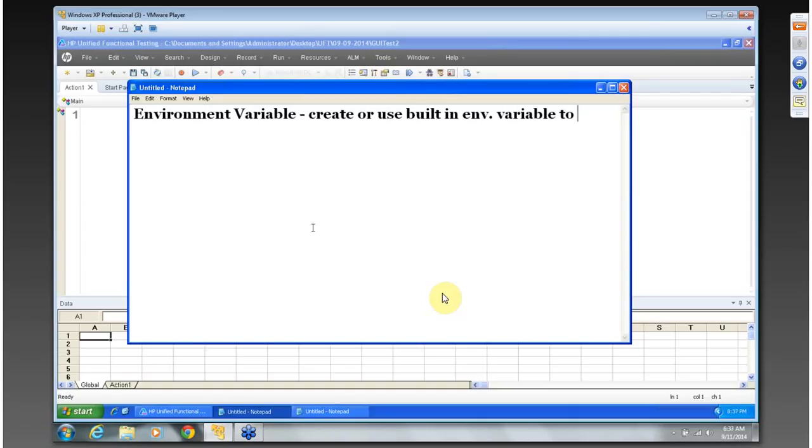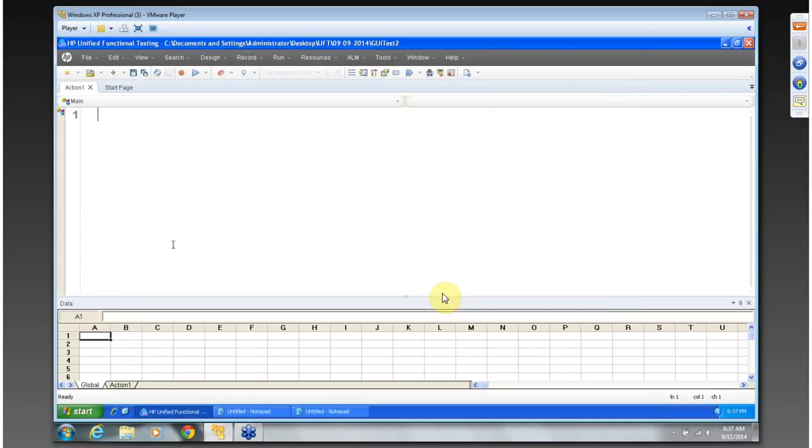You create or use a built-in environment variable to set the actual value. These are the words that I'm typing in right now, these are my words. Okay, so I'll give you the book definition. I want you to understand it first, then I'll give you the book definition, okay?